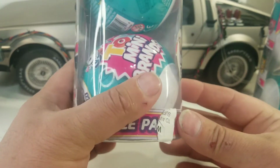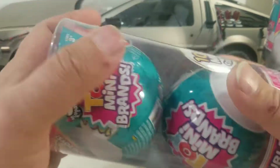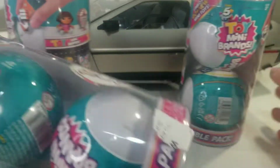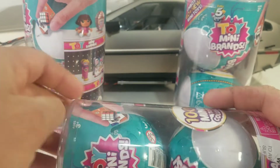But I got the Toy Mini Brands Mystery. I saw them and I was like, well, I like toys, I like mini, and I like surprises, so I'm gonna try. I got three of them, three double ones. They were clearance, I think Black Friday special.